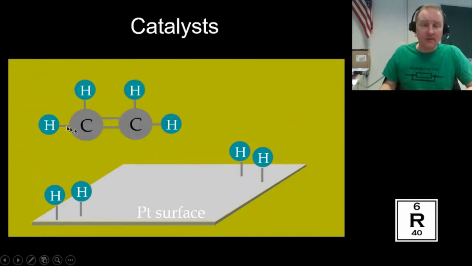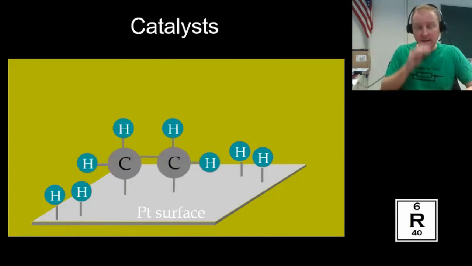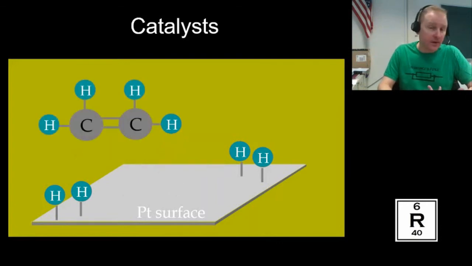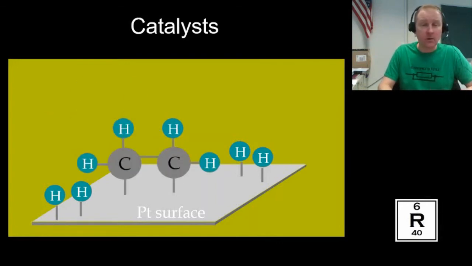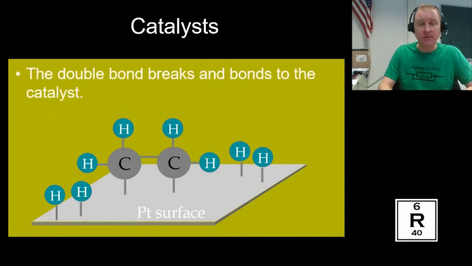If we have a carbon-carbon double bond, this is called ethene. It's a carbon-carbon double bond with 4 hydrogens around it. It can do the same thing in the presence of platinum, where it breaks the double bond and connects to the surface of the platinum. When it connects to the surface, it could then break back off and float away, or, as it's on the surface of the platinum, the double bond breaks and it bonds to our catalyst.